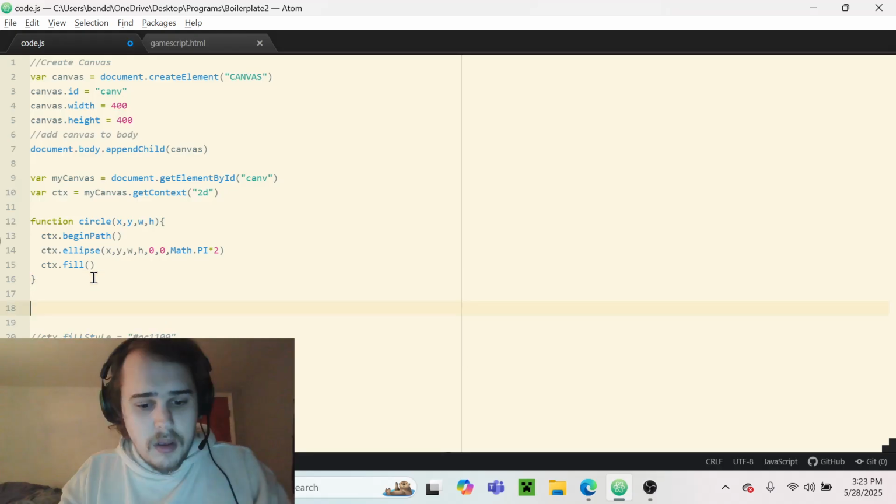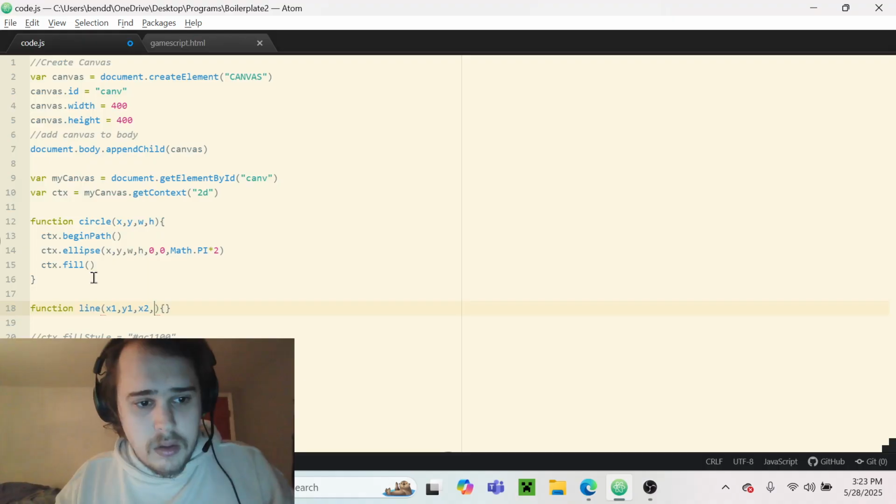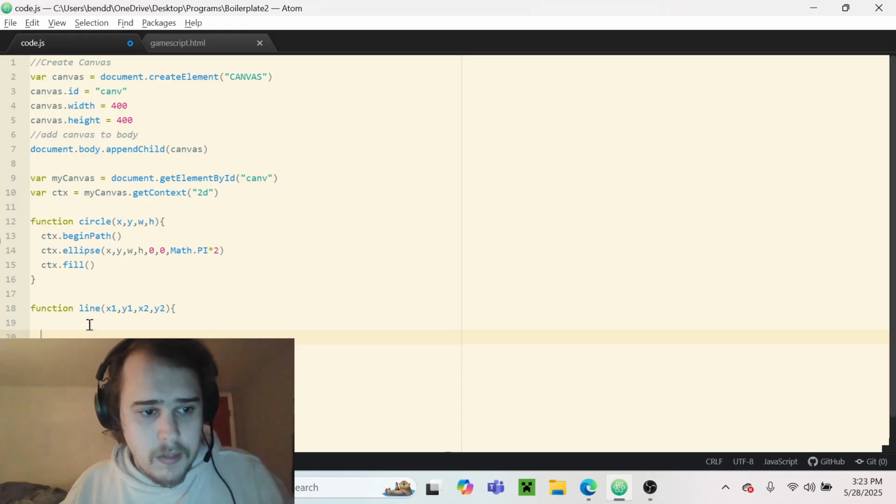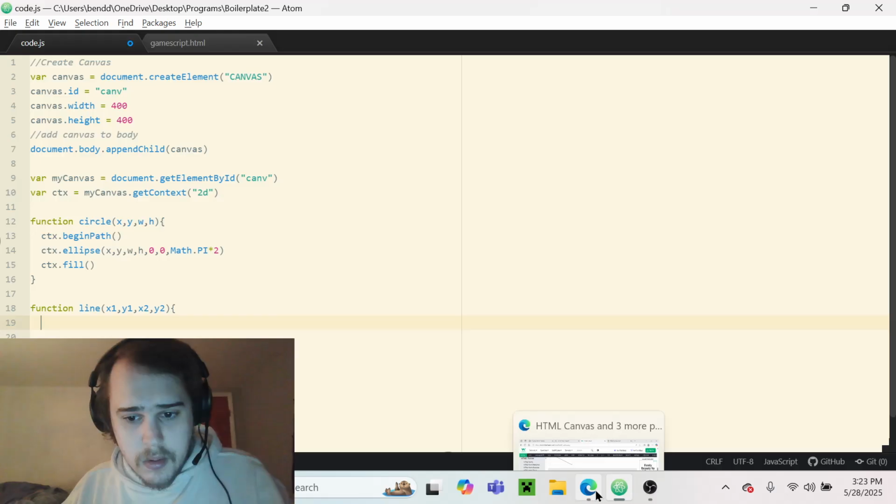Function line x1, y1, x2, y2. So it's ctx.moveTo, ctx.lineTo, and stroke.